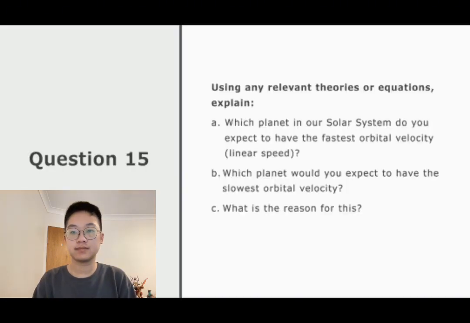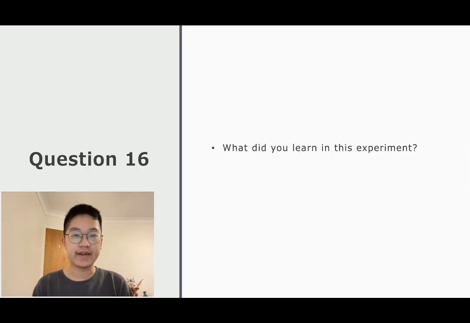Through this experiment, I gained a deeper understanding of orbital mechanics and gravitational interactions. I observed Kepler's law in action, especially how orbital period increased with distance from the Sun. I also learned about mutual gravitational forces, seeing how both bodies in a system, whether star-planet or planet-moon, orbit around a common center of mass.